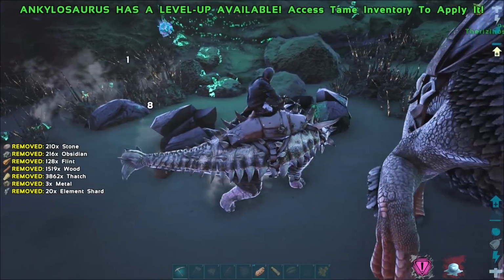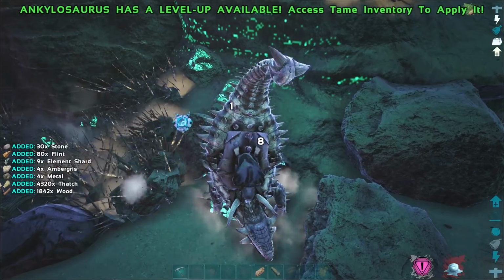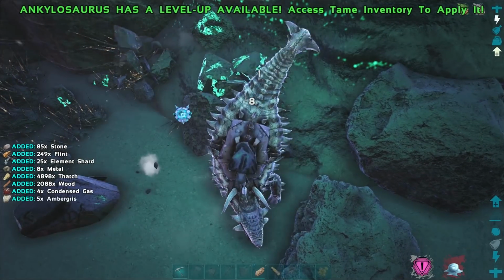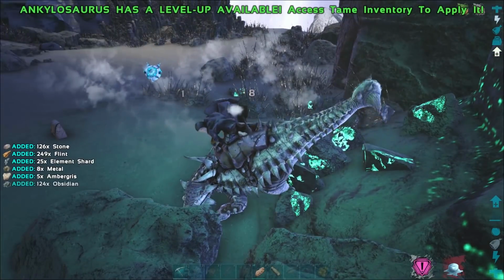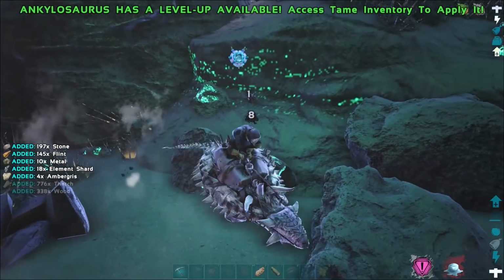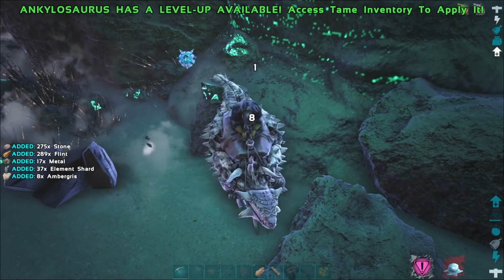We don't really have time to mess around, because all our dinos are taking damage. We're taking damage. So we just need to get the ambergris and get out of here. Condensed gas. I did not know you could mine that. I don't know how much we're actually going to need for our tames either, for the Magmasaurs, but I'd rather have extra. Jesus Christ, we got a lot of wood out of those as well.